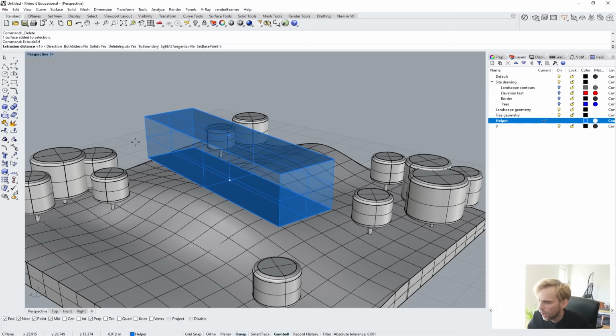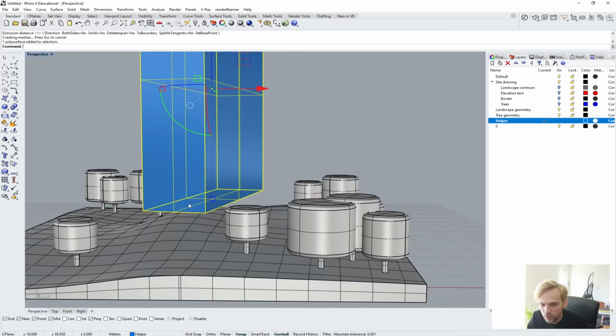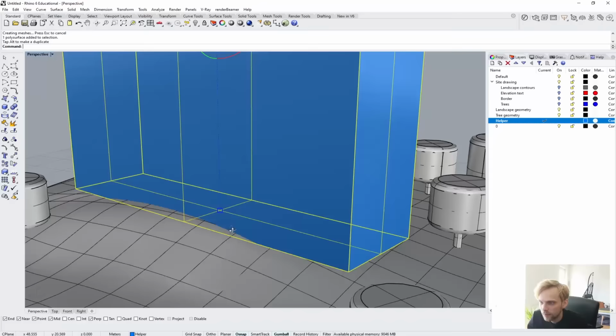And I really don't care how high it is, so just to get the point across, I'll extrude it like that. Just a big boy there, right? Because all I need this to do is go into the landscape and flatten out at least a portion of it, at least a little bit of it, right? So I'll do something like that.